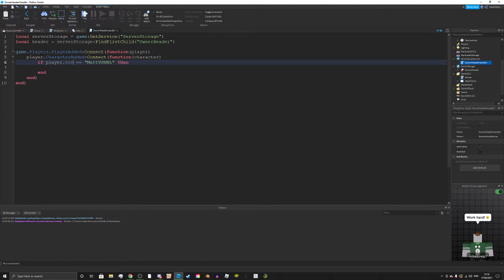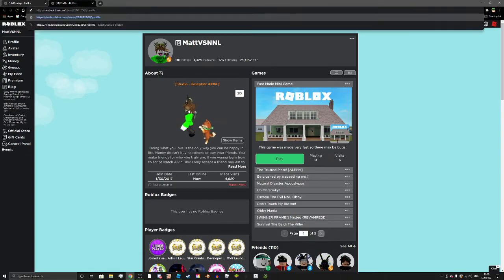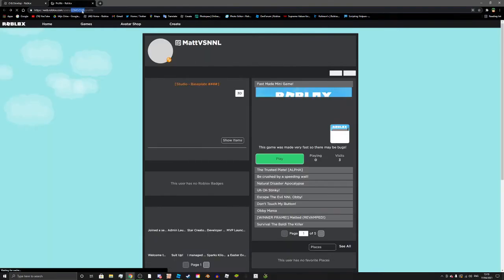That's why we're doing UserId, because your user ID will never ever change, not in a million years. Your user ID is basically the player you are.